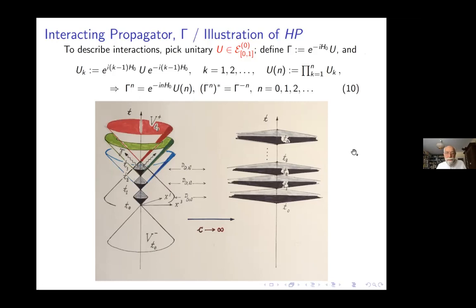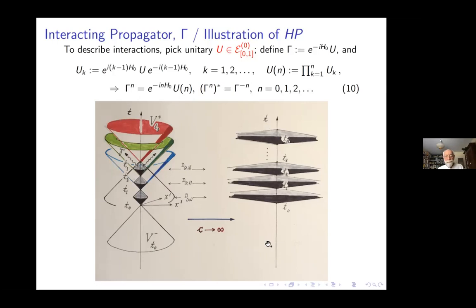These notions are illustrated in the figure that you see on the bottom of this slide. You have these space-time diamonds here, and then future light cones and past light cones. You can see that photons that are produced in one of these space-time diamonds, for example the one sitting above time t2, will never penetrate into the red future light cone because they leave the system at the speed of light. They stay within the green light cones. You can ask, and that's important for what will follow next, what happens to these space-time diamonds when the speed of light tends to infinity? Well, then, of course, these light cones open up and the space-time diamonds become time slices, as you see in the right half of the figure.